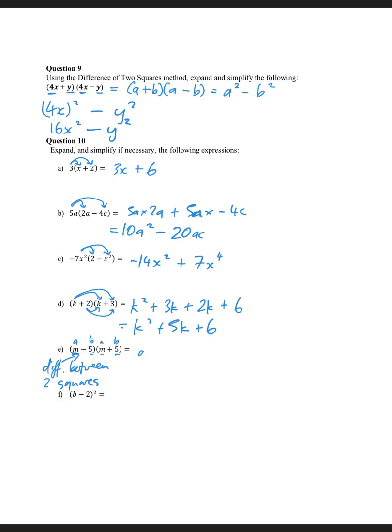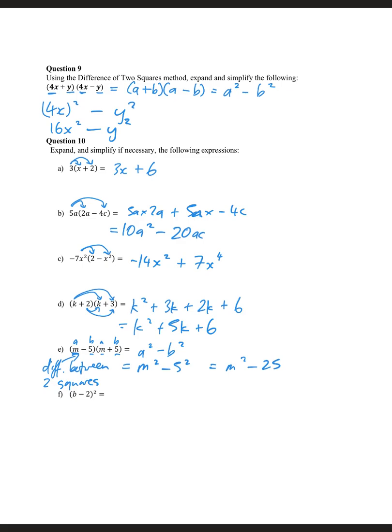That's the shortcut. A squared in this situation is m, so it's going to be m squared minus 5 squared, but there's nothing stopping us working out what 5 squared is, so it's going to be m squared take 25. So just remember, if you can't remember that shortcut, you can use FOIL. That shortcut should be on your cheat sheet anyway.